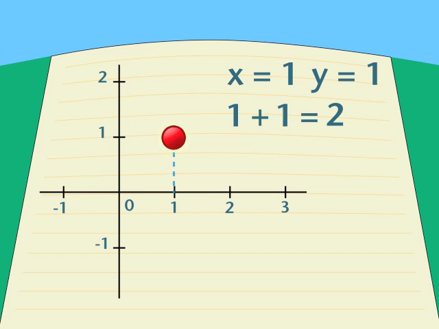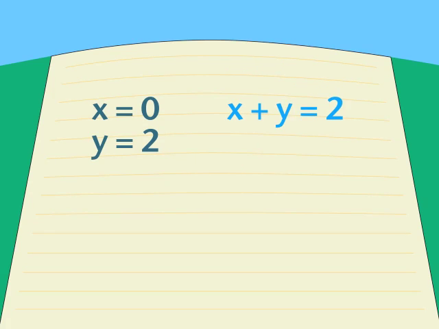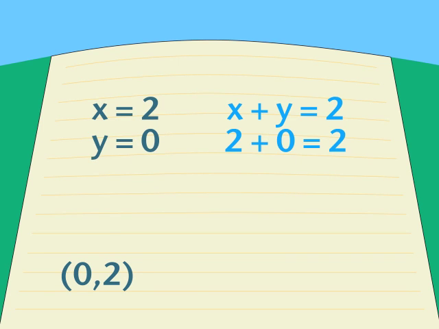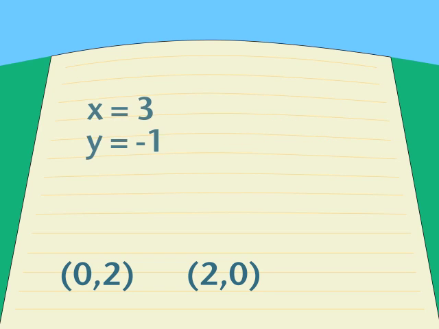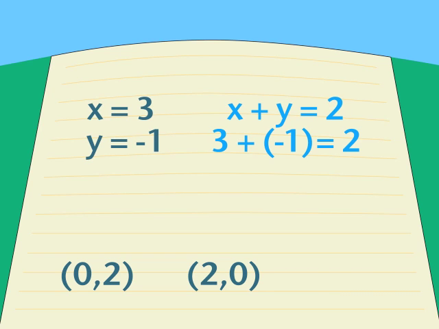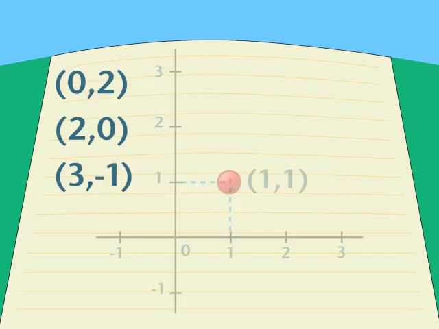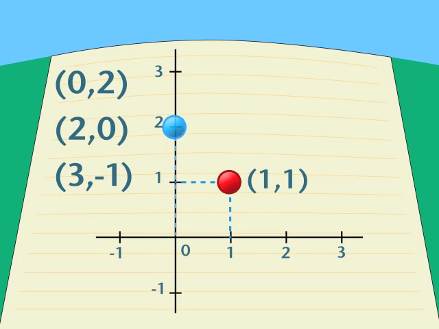So we go 1 for x on the x-axis and 1 for y on the y-axis and plot our point at 1, 1. Are these the only numbers that add up to 2? No. This problem has more than one point that will work. Here are 3 more points with coordinates in which the value of x plus y is 2. All of these points are correct solutions, so we draw all of them, and something magic happens.